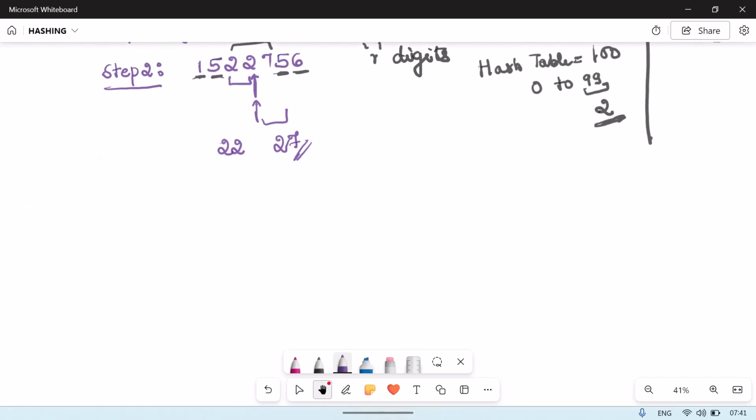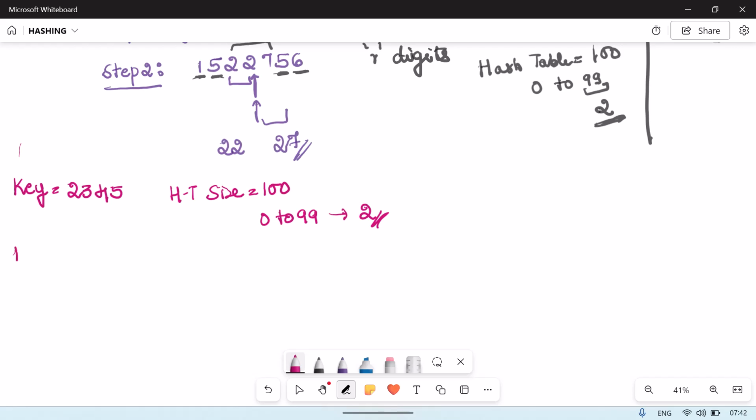Let me take the key as 2, 3, 4, 5, and let me give the hash table size as 100. Again, it is from 0 to 99, so R has to have 2 digits.